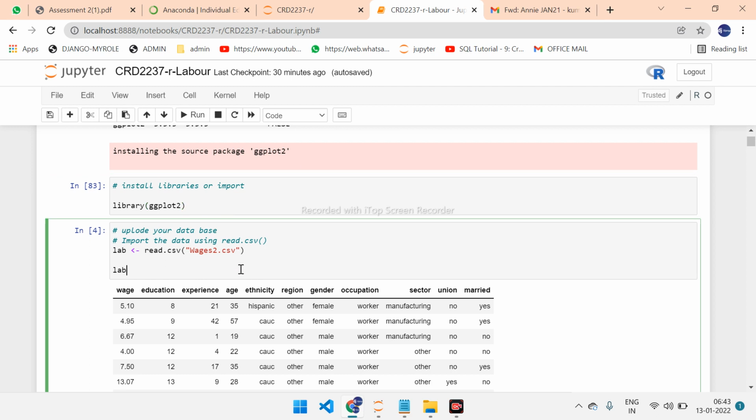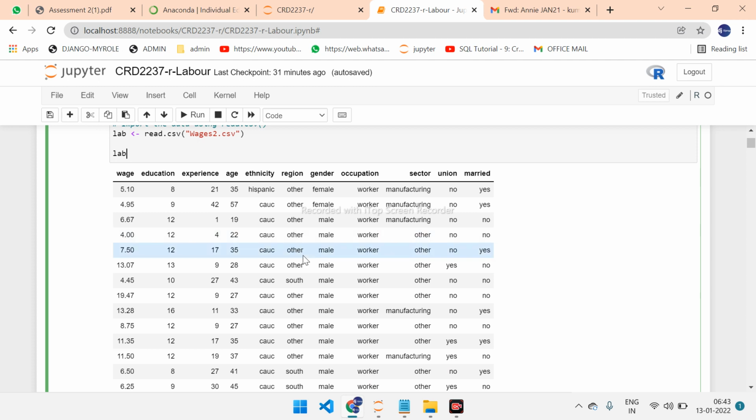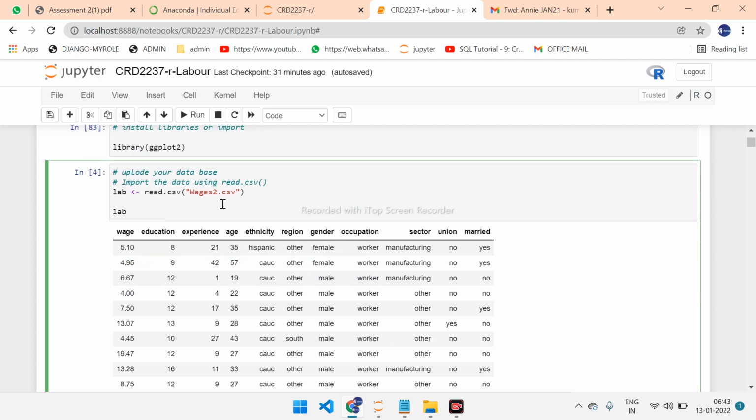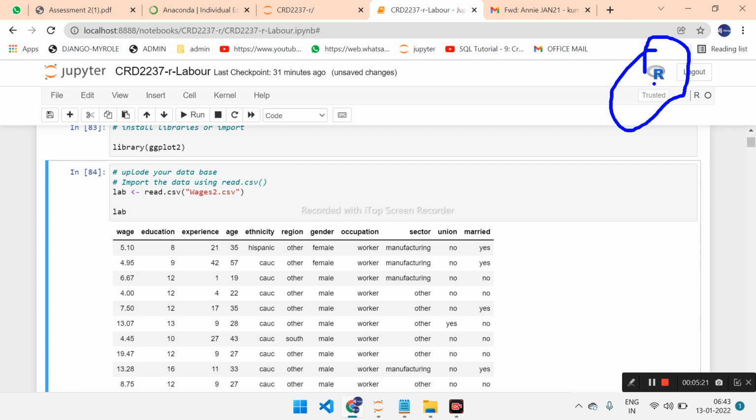Except our file data. This is your wages .csv format. I have taken the lab, meaning labor, data, and taken the variable names related to our requirement. If I run it in front of you, please check it. If you have any doubts, check here. Press Ctrl+Enter to execute, right? This is the R programming language. Check it here if you have any doubts in this project.